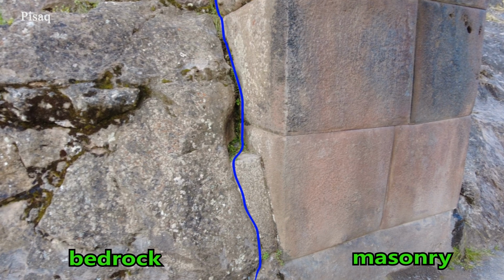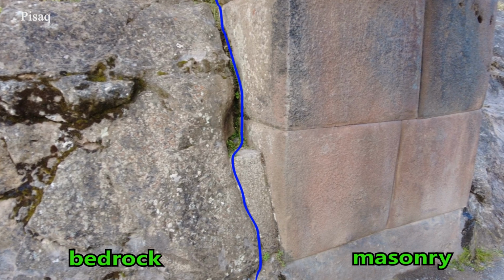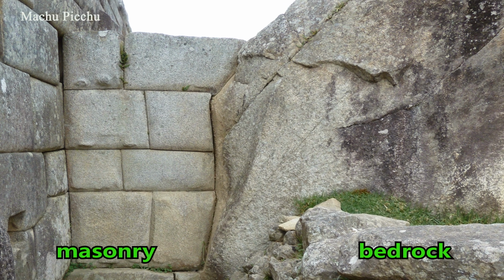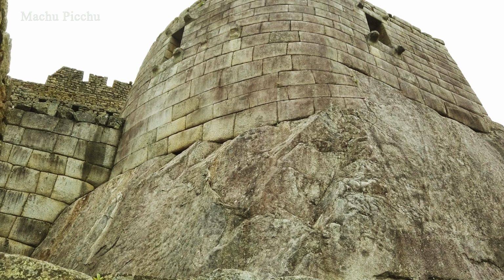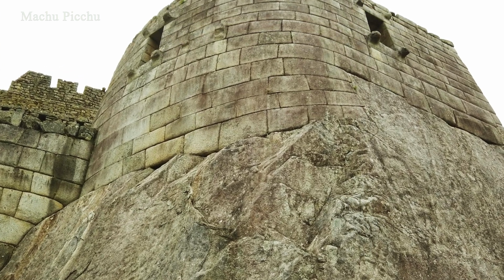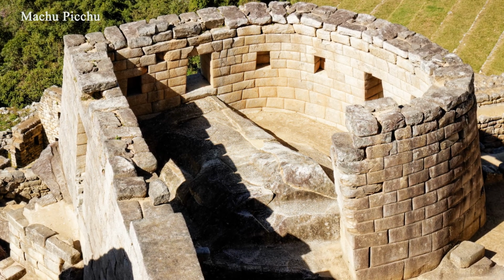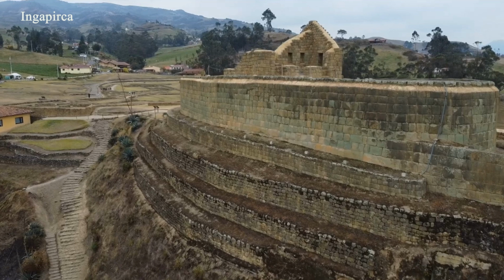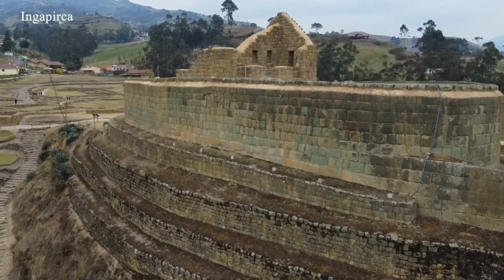Therefore, a structure built using polygonal masonry could actually surpass in quality a similar structure carved entirely out of solid rock. In other words, the goal was to create an artificial equivalent with targeted properties. Moreover, constructing a structure from a single, massive outcrop of bedrock, in the full volume and required shape, is, in most cases, simply impossible. Such natural resources are often unavailable in sufficient quantities, and in some places, there may not be any usable rock formations at all.